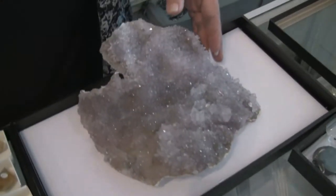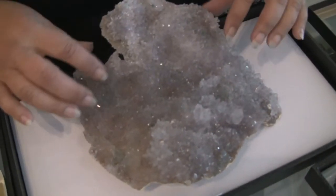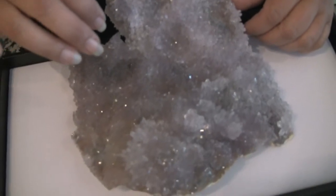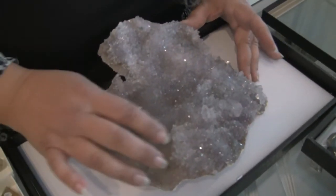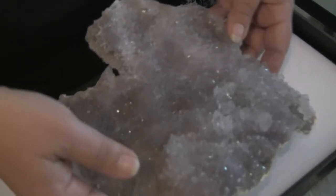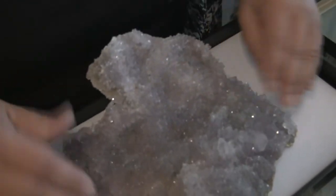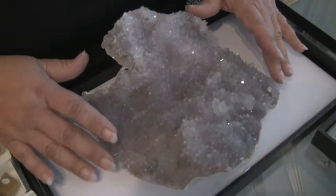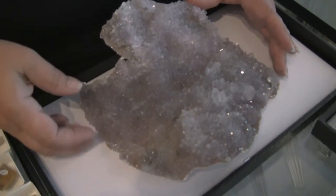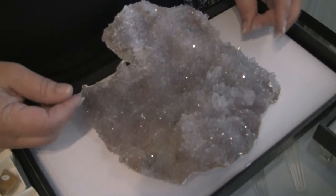Also over here we have what's called rose amethyst, and it's from Brazil. If you get down and look at it, it's actually very intricate, beautiful little clusters — just exceptional, I just love these. The back sides of them too have a lot that comes off of them. Not as pretty as the front, but you do have little crystals too. That's just a really neat piece. I don't have those up yet, but there are actually a few larger pieces and several small pieces that'll be on the website hopefully within about a week.